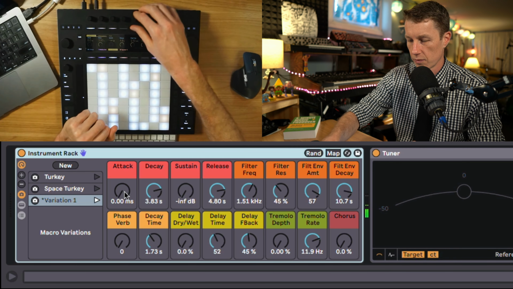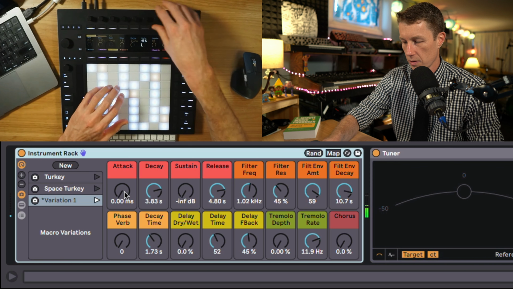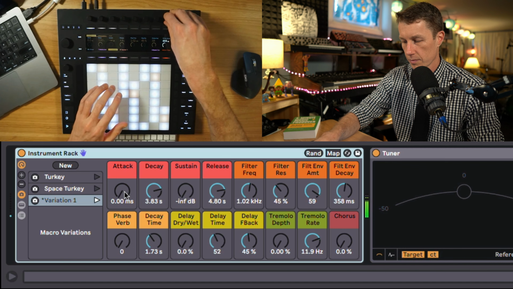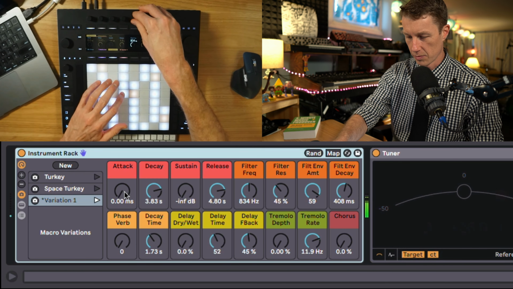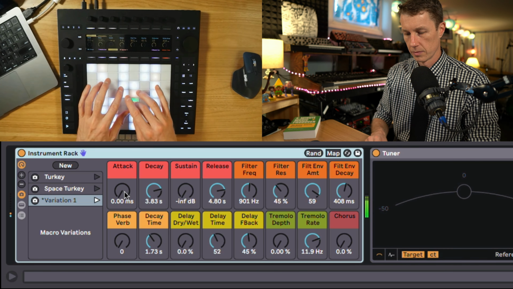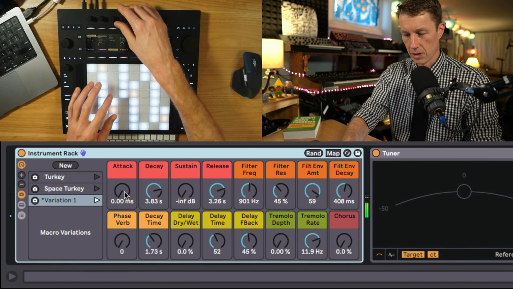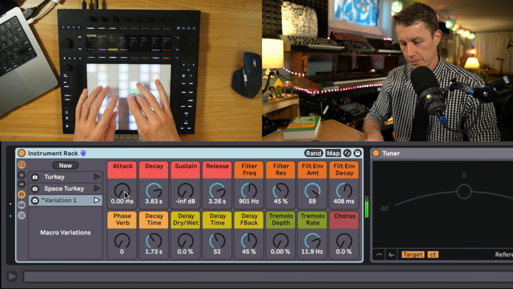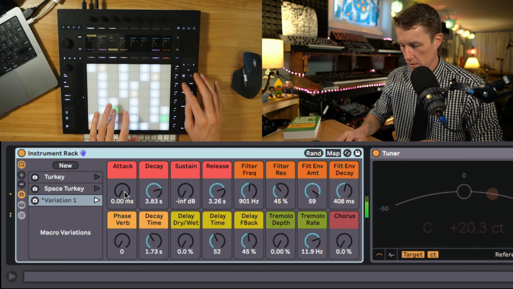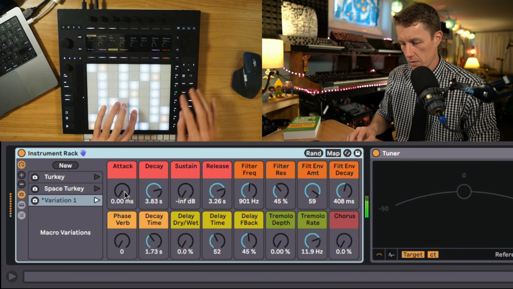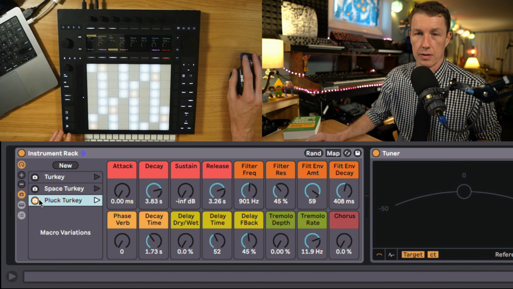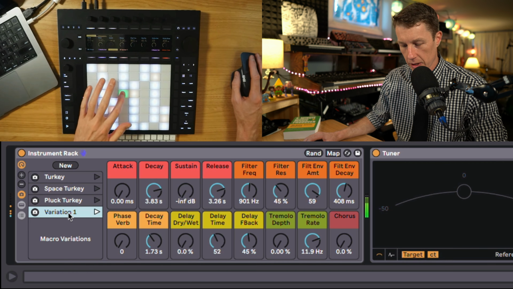Sounds kind of cool so far. Giving us some faster movement on this filter. Bring the release down to be about the same as the decay. Cool. So now we've got a pluck. And click our little snapshot there. We'll make a new one. And now we can play around.